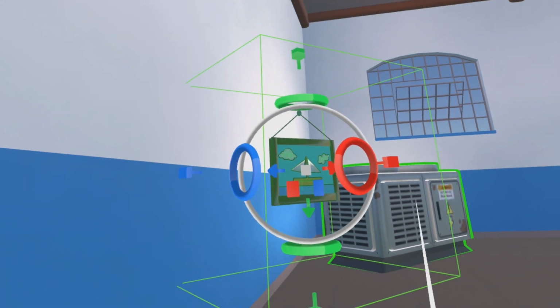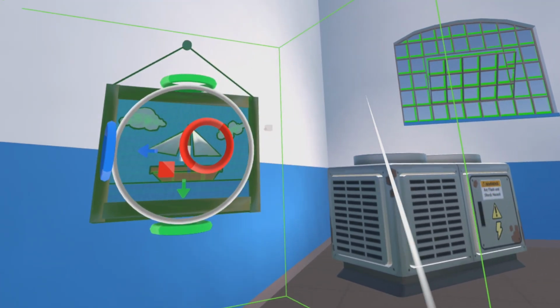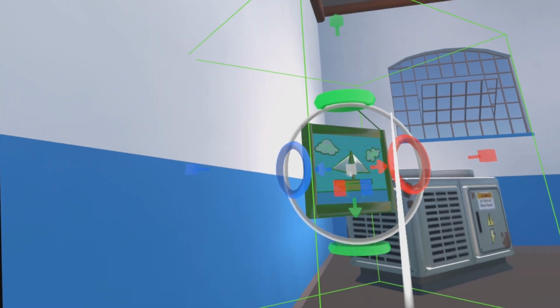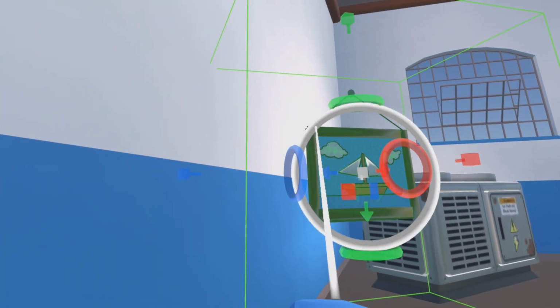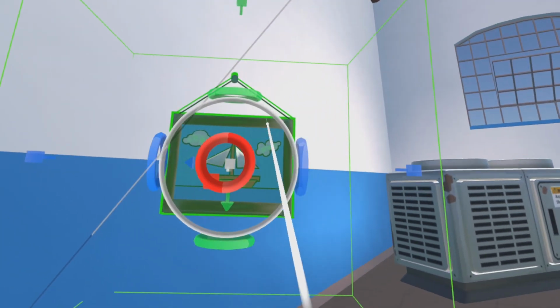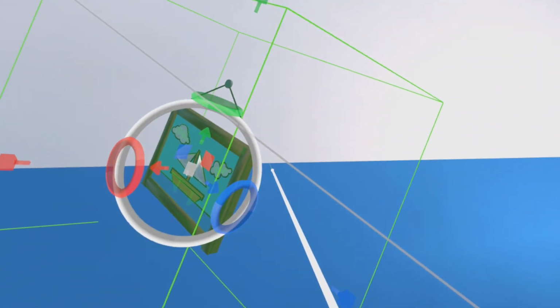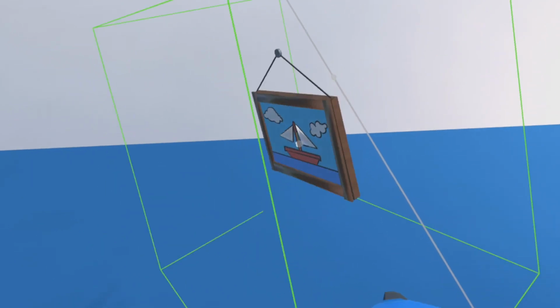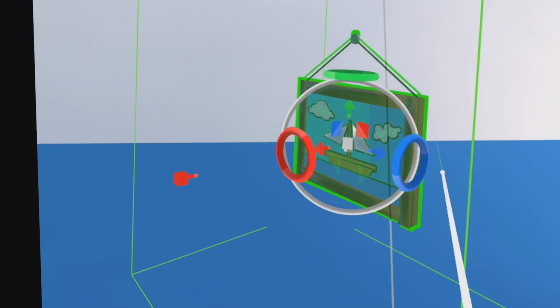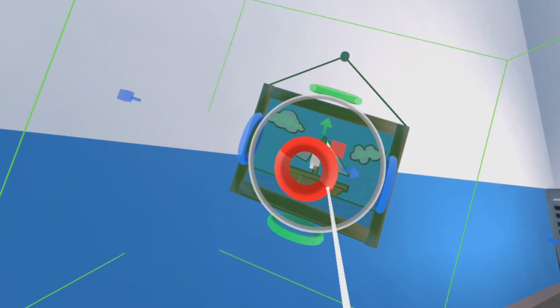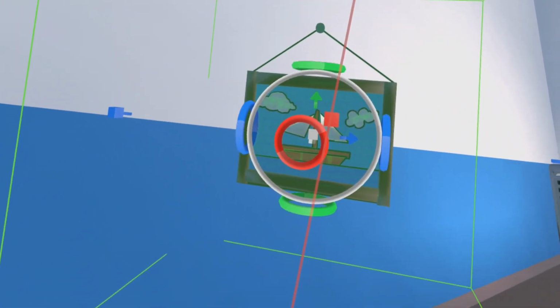So, one more thing for turning: you have this white thing here also. This will turn it exactly around your point of view. So where you look at it from, this will be the turning point, instead of these axes here.